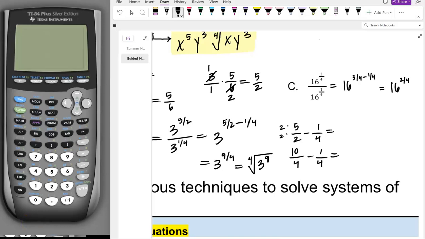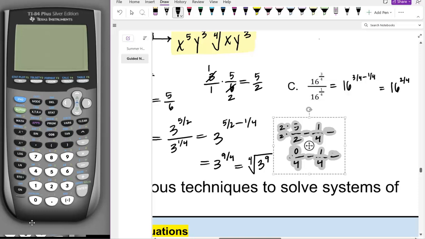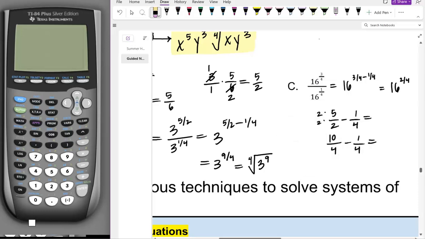Looking at it in root form, I can tell that that can simplify because the power under the root is larger than the radical. So I'm going to take 9 divided by 4. It is 2, remainder 1. So I know 2 factors of 3 get to come out of the root. 1 factor of 3 has to stay under the root. Sorry, I'm really squeezing this in here. 3 squared simplifies to 9. So I have a 9 on the outside, and then the 4th root of 3. That was a really hard problem. So it gave me 9 times the 4th root of 3.